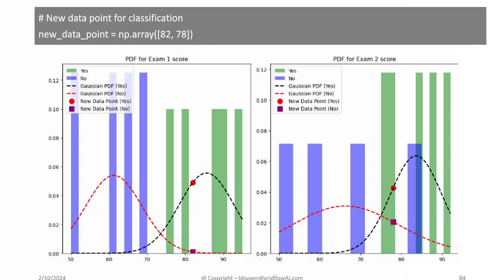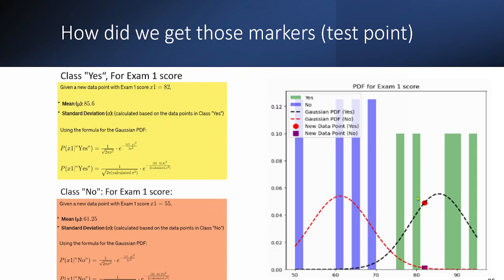So moving on to the next step, how do we get those points here? These points, like I showed you in the previous one, mathematically, how do we get them? By using a mathematical equation which is very familiar to all of you, I guess. Let's say the exam 1 score is 82, and the distribution for that column has a mean of something and a standard deviation of something. Use those two values, the mean and standard deviation, for this point, which is 82, and that is what is going to return the probability that we are talking about here.